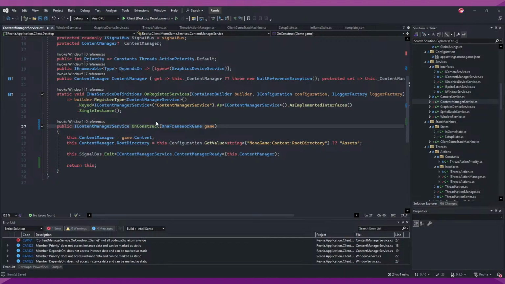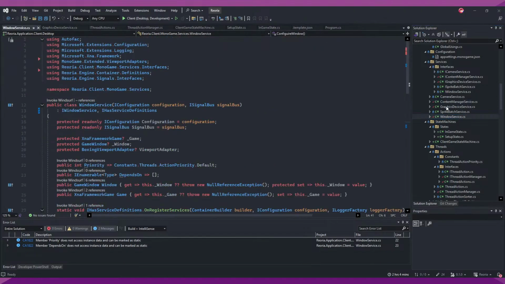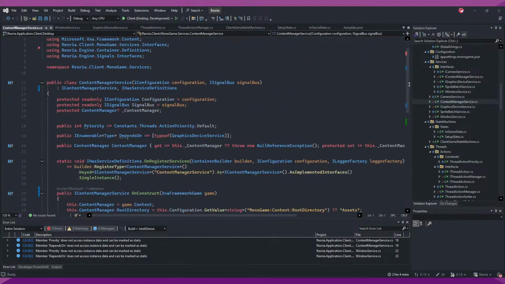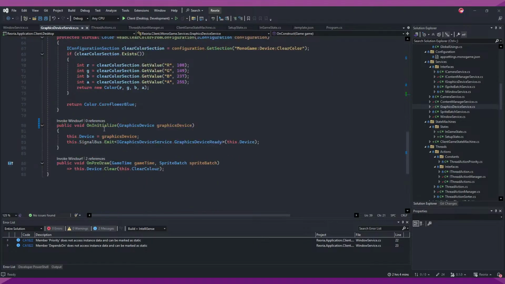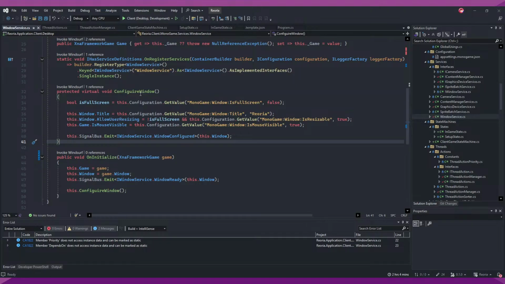Okay, this is a dirty hack round for now. Oh, hang on. Make sure we're not missing it. Okay, this is just dumb. This needs its initialized function. And this needs its initialized.